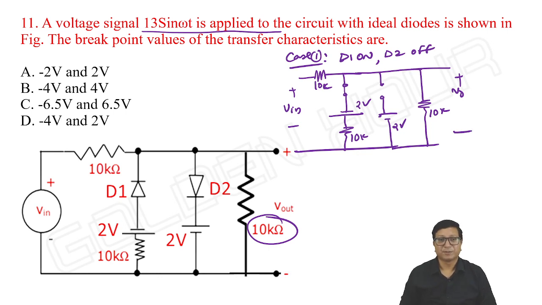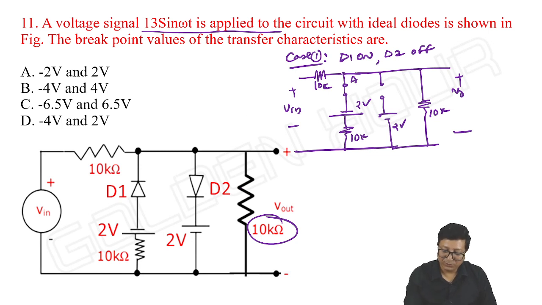Yes, this is the circuit. What is the output equation? The possible circuit is this, and this 2 volts is in no way connected to the circuit. We can take it out. Let us take the node equation. Let me take it as node A or node X. Anything you can take. KCL at node X.